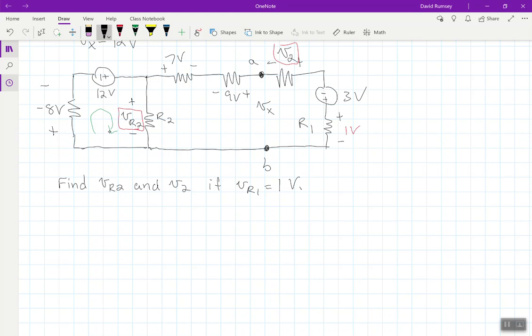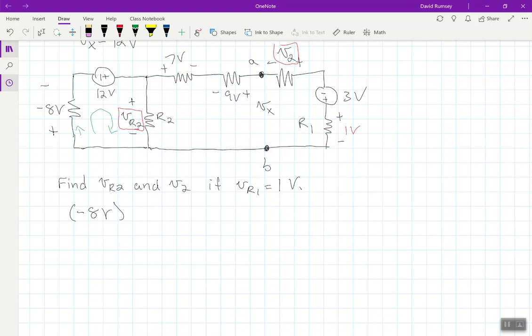If I write my equation again following the arrow, the arrow is now coming into the plus side. This is going to be a little weird here. I'm going to emphasize that it's plus, because I'm coming into the positive side of this, but then what's the value here? Negative 8 volts. So there's still a plus there because I'm coming into the plus side of the voltage across this resistor, but that voltage itself is negative 8.